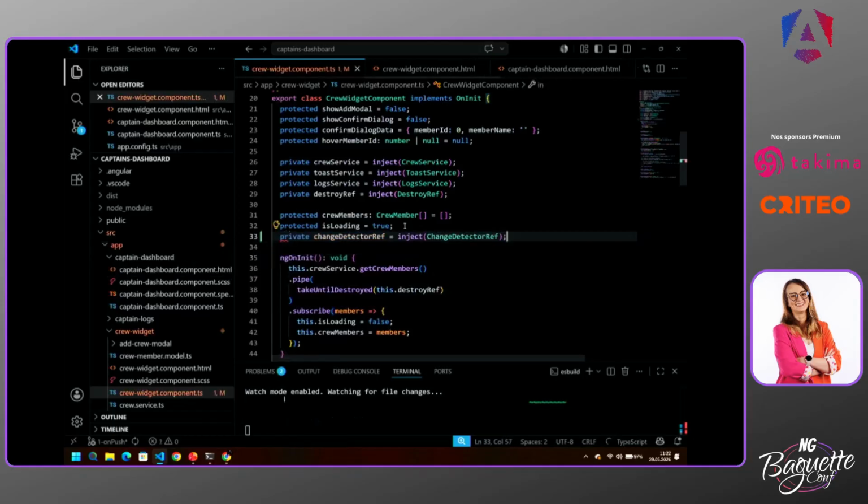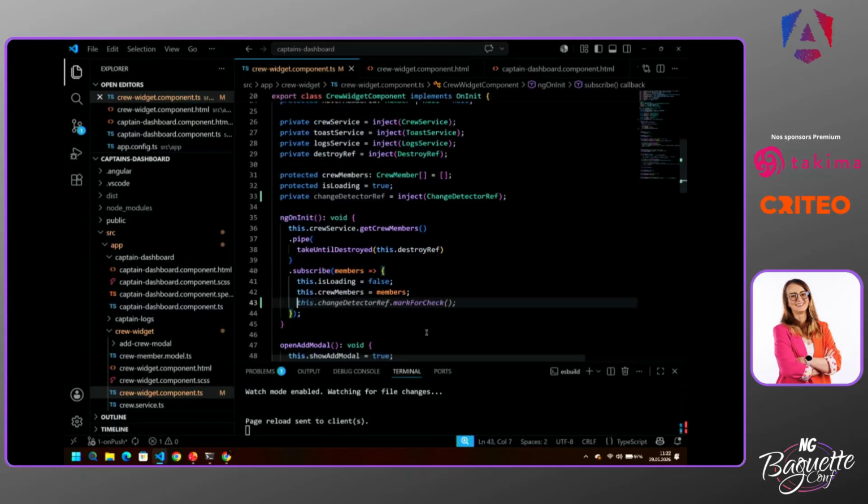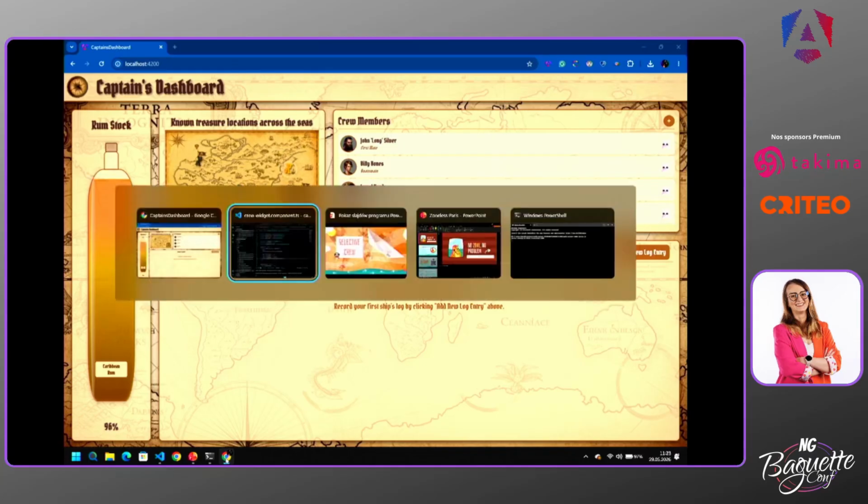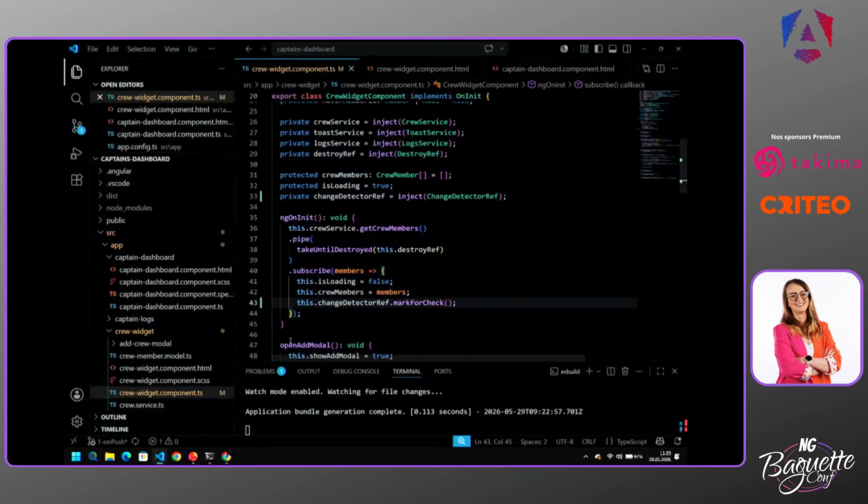So I will inject the ChangeDetectorRef and ask, oh, thank you, Copilot, AI. AI is here. AI is helping all the time. Okay, and as you can see, it works. Fantastic. But still, we can do it better. It's not the best solution to use markForCheck for this. So we can use what?